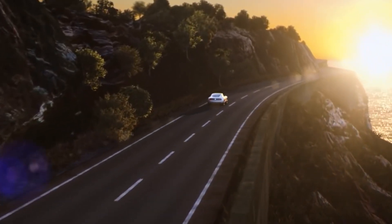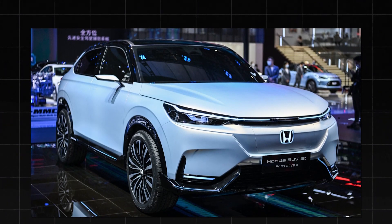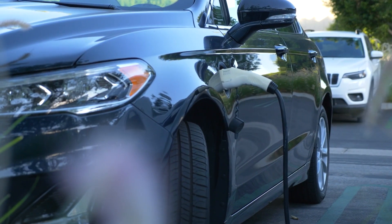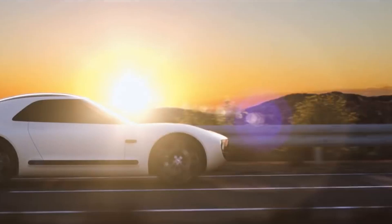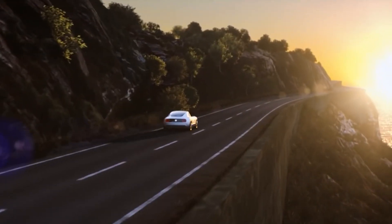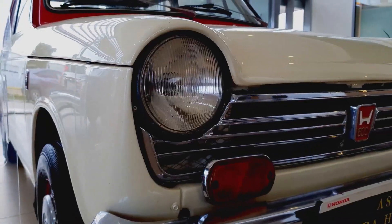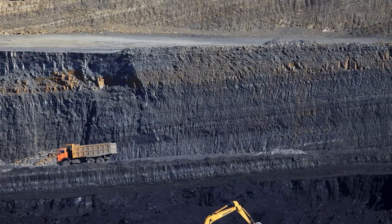Insider reports suggest that Honda is developing an engine prototype designed to be integrated with internal combustion vehicles, which could potentially reduce emissions by up to 90%. Honda also has plans to introduce several new fuel cell electric vehicles in 2024. However, there's another significant reason why Honda's CEO is skeptical about an all-electric future. Despite claims of zero tailpipe emissions, the production of EV batteries requires significant amounts of lithium, cobalt, and nickel, resulting in a carbon footprint 60% higher than that of traditional petrol cars.